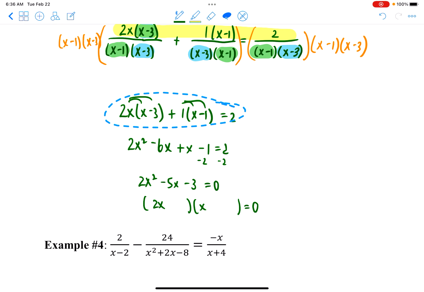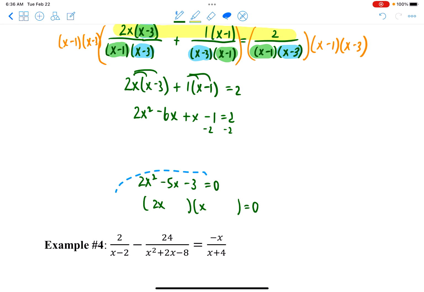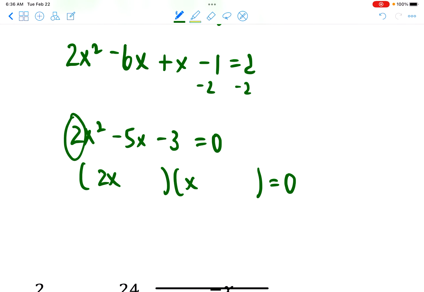Okay, so we're looking for two numbers that when we multiply them, we get negative 3. They aren't necessarily going to add to negative 5 here because there's a 2 out in front. So I think it's got to be 3 and 1, but the question is where do we put them? I just know because I've done this problem a few times. I'm going to multiply the 2 with the 3. That'll give me 6. And then I'm going to multiply the 1 with the x. That'll give me 1. That'll get us to negative 5 there. Okay. Let's see. Minus here, plus here.